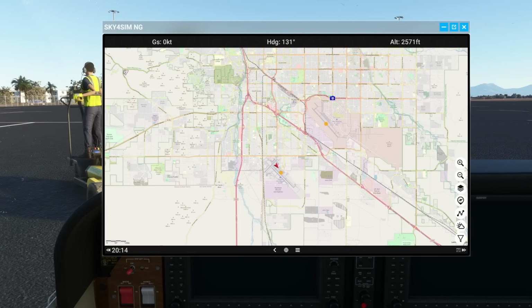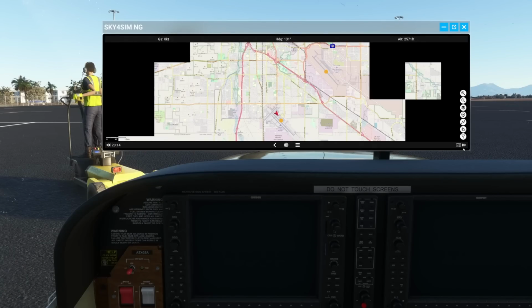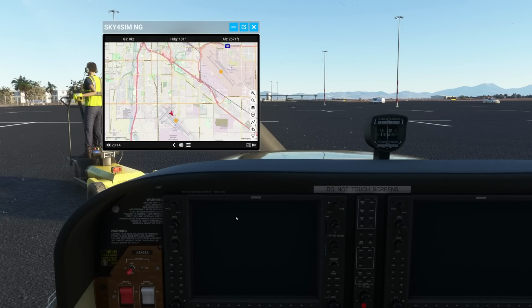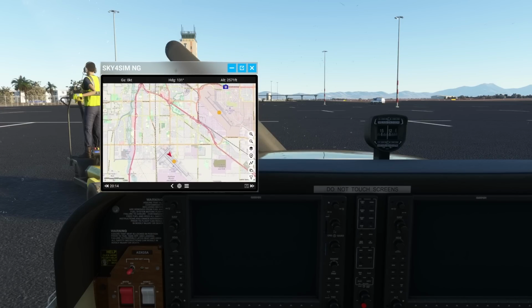What's really awesome about this particular application now is that you can actually scale the window. This is going to be a big hit with VR users, the ability to scale the window down and readjust it according to size and position. That goes a long way. You guys would not believe how many applications designed for flight simulation in general, not just Microsoft Flight Simulator, where the window doesn't scale. So that creates a lot of customization options and comfort for anyone looking to expand their electronic kneeboard, if you will.